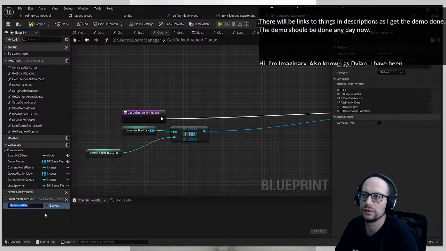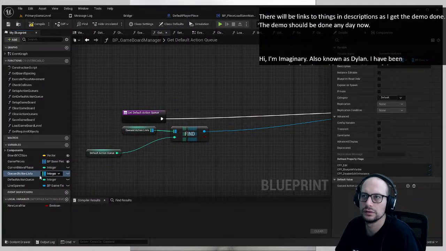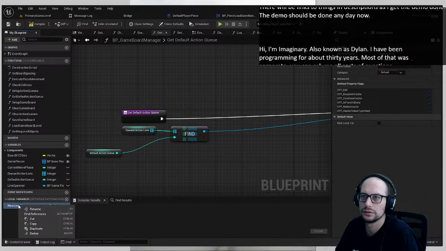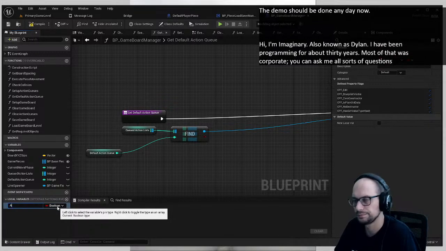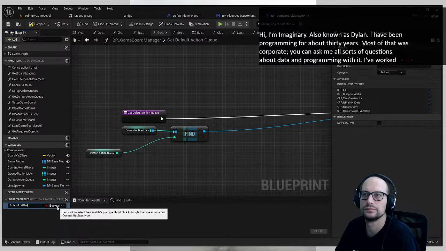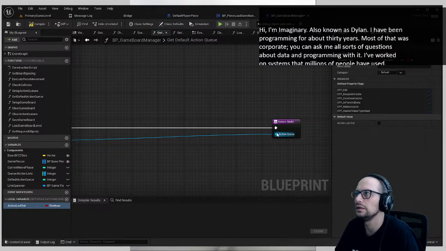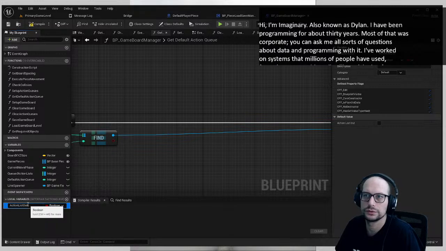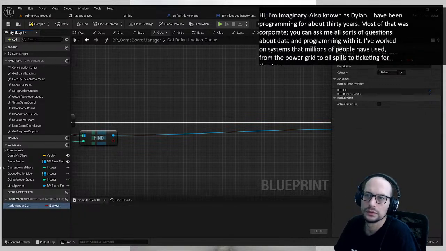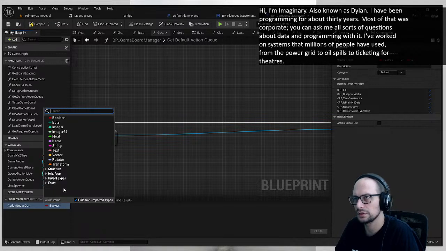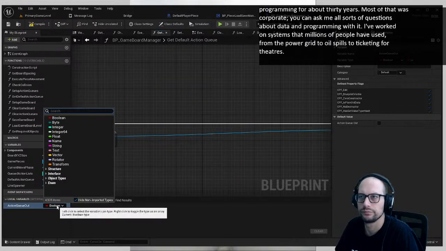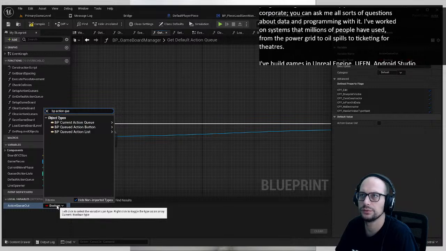So if that, then I need a local variable that's an action queue out, and that's a BP action queue.